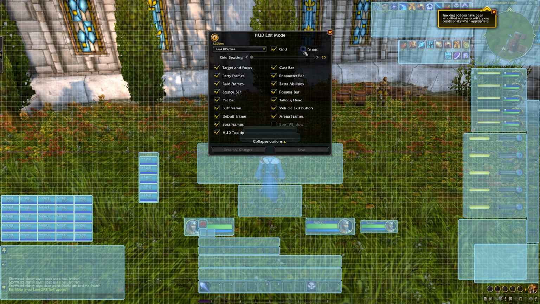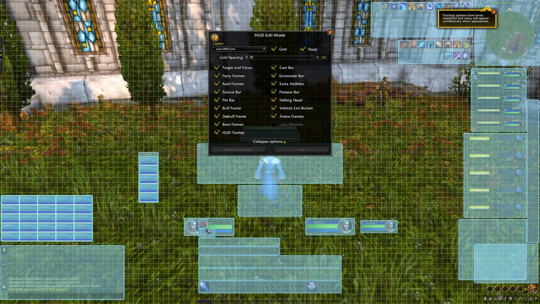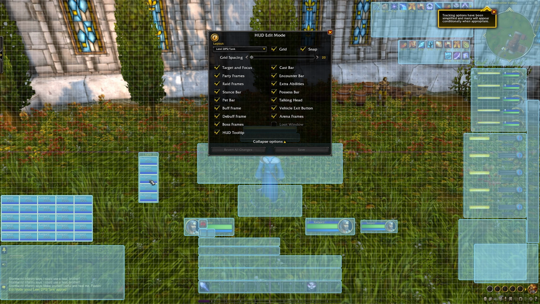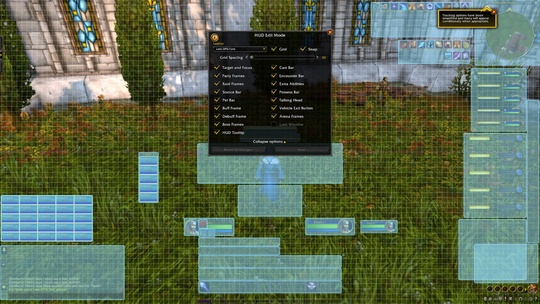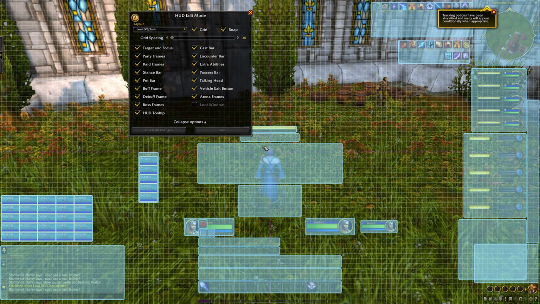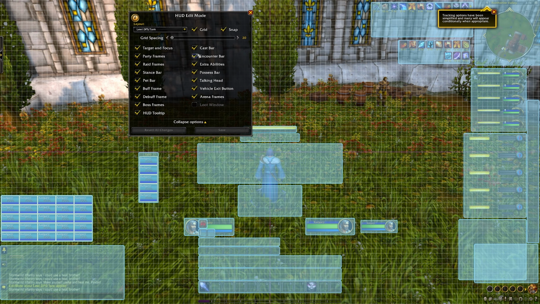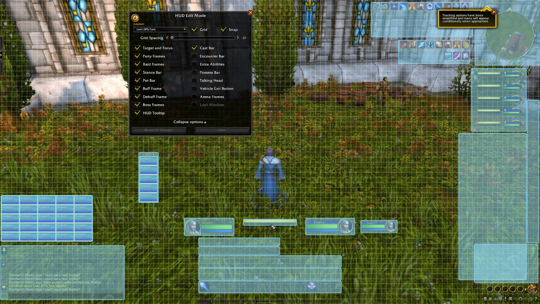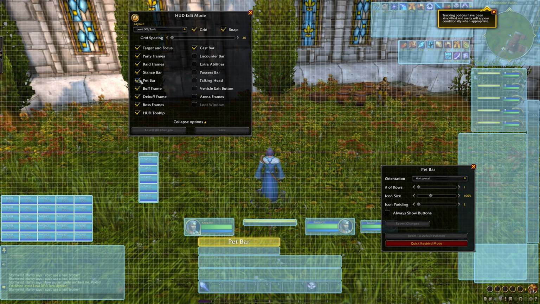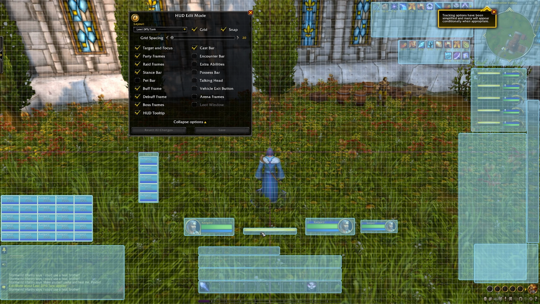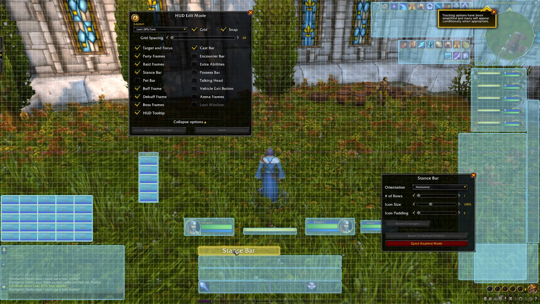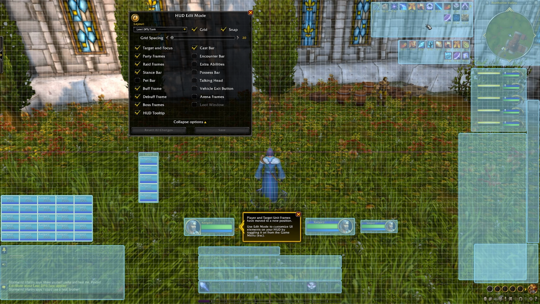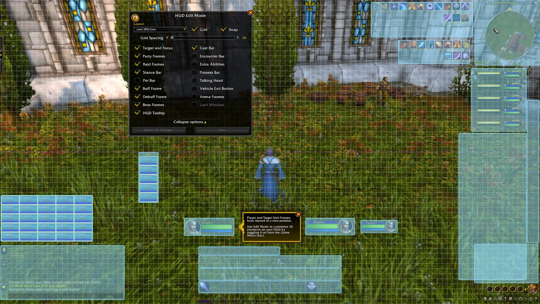You're like, whoa, how did that happen? We bring the health bars in a little bit. We bring our party for when we're in our mythics and our dungeons over here, so it's not right up here. Talking head and all that stuff, the talking head and stuff's not going to be on, so get rid of these ones. The cast bar sits there quite nicely. That's our pet bar. Again, we're not going to need that right now. That's our stance bar for getting your stances up or buffs. The buffs, the actual buffs, are up here. And then your debuffs are there. Your map's there.